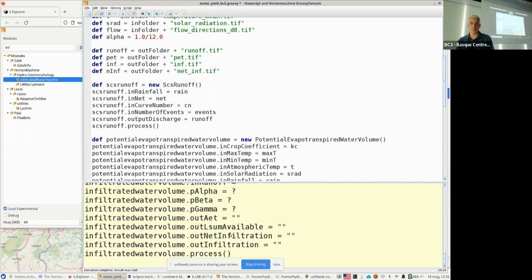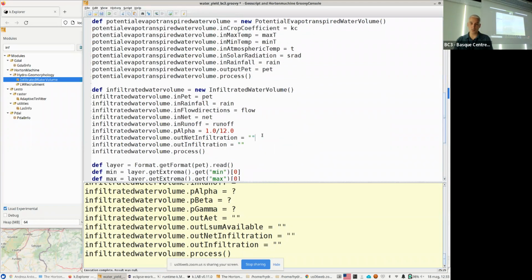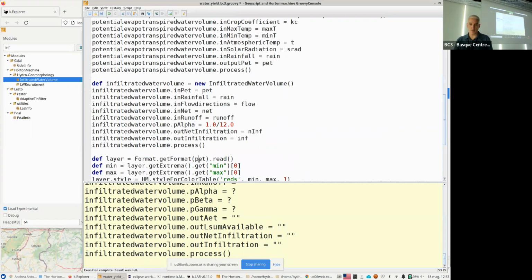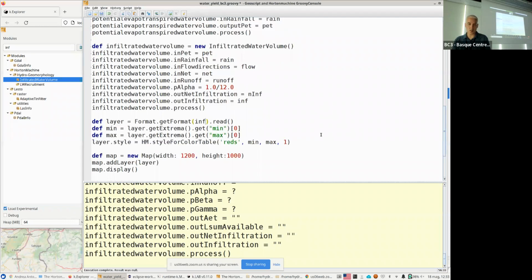Let's call it like this. And again, you just add net infiltration and infiltration. And let's have a look at what infiltration looks like.